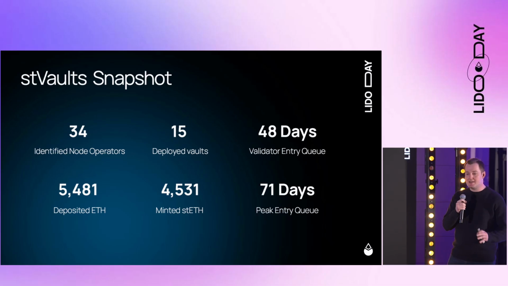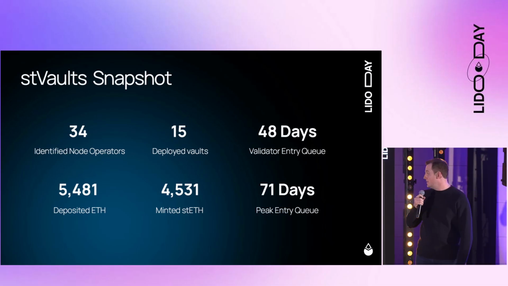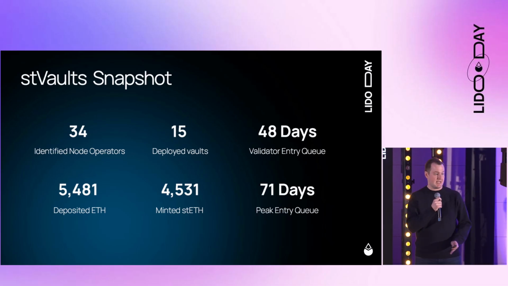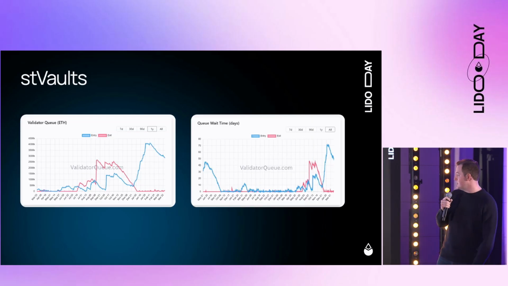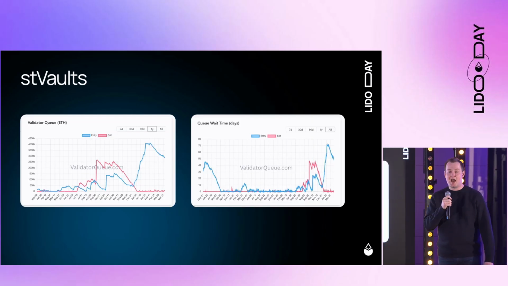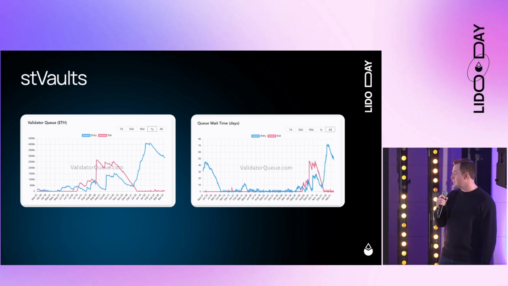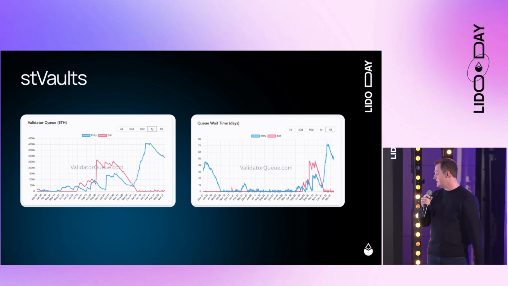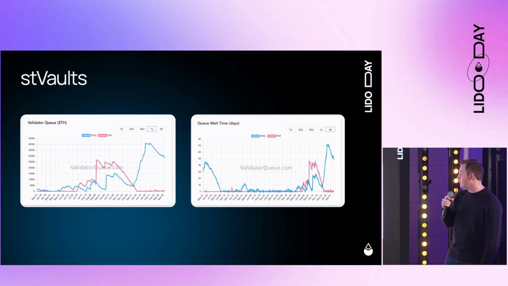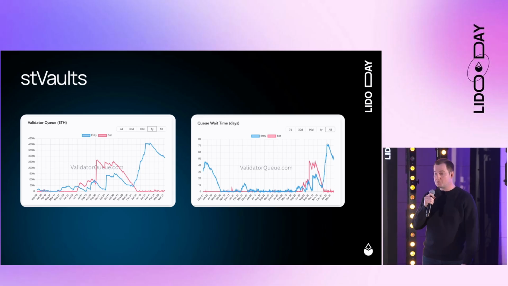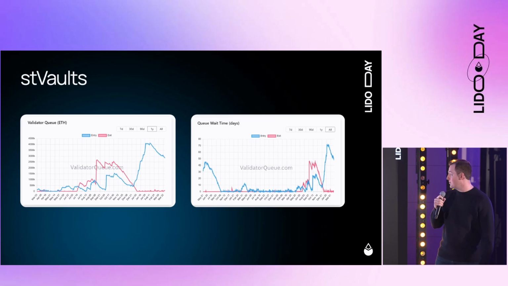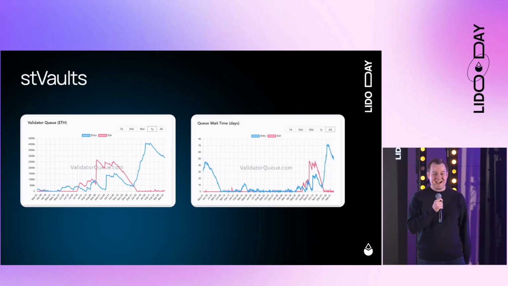So we're going to dive into the validator queue a little bit. The entry queue currently is at 48 days. It topped out at 71 days a couple months ago. And you can see on the charts here that there's been a ton of volatility. If you looked at the all-time charts, it would look much more flat, basically for most of the prior history, other than the entry queue post when withdrawals went live a couple years ago. So again, we had this period a few months ago where the exit queue was high. Now we're dealing with this high entry queue.